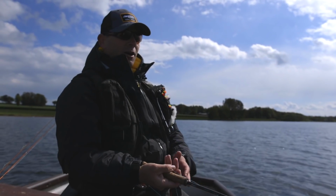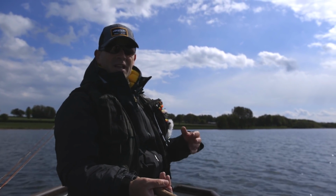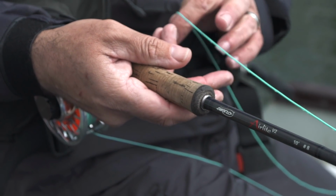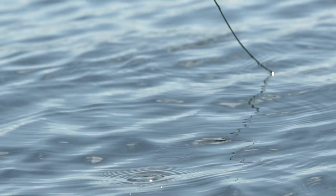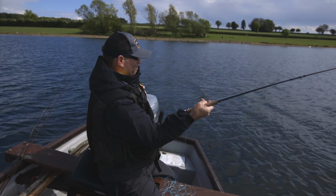So you want deep water, deep sinking line, Airflo sinking line, the new Dive 3 line. It's going to drop me down nice and slow into the depths, and I'm going to fish the flies back, keeping them in that zone at depth for as long as possible. That's the key to a lot of the success, keeping the flies in the fish's feeding zone for as long as possible.